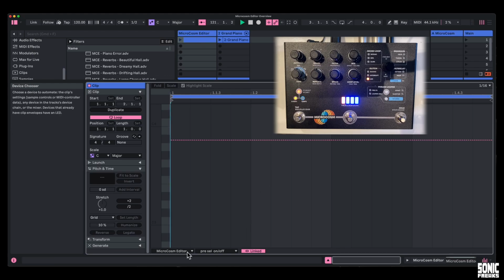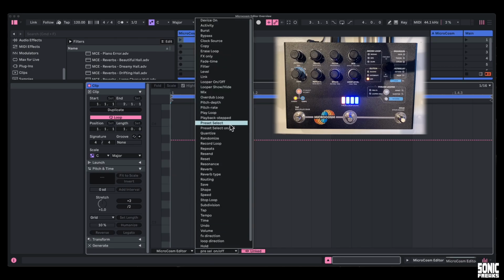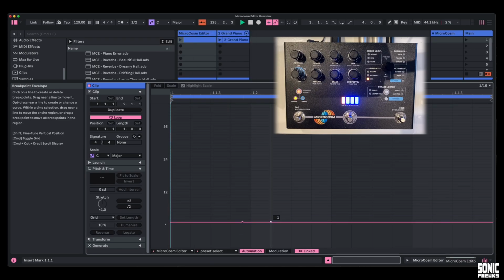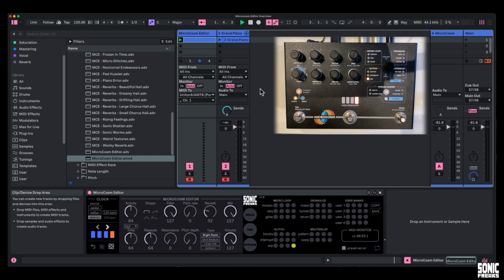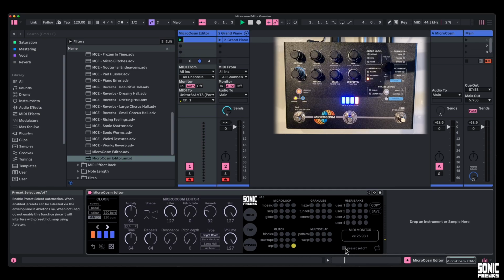You go to Microcosm Editor in a clip or in a session, and then you can set whatever preset you want, and if you want to make an envelope, as you can see, it will jump from 1 to 3, 4. If I switch this off, it doesn't work anymore. If you are not planning to use this, don't switch it on, because it can mess up your presets if you want to store this.